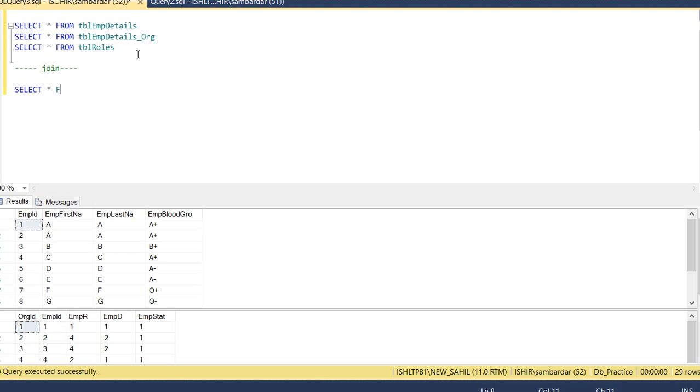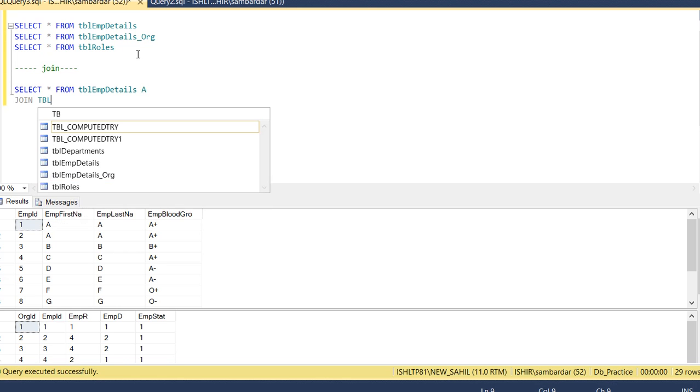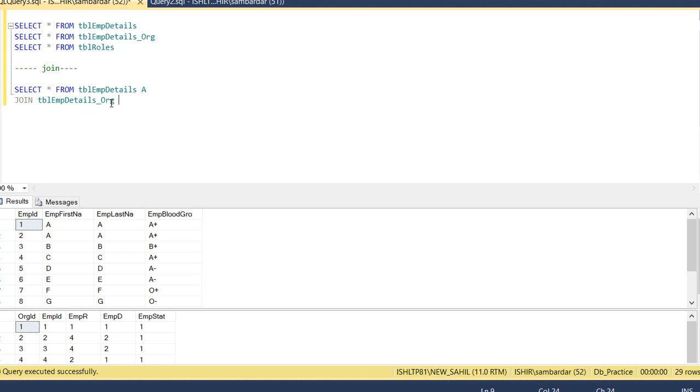Select star from TBL emp details A join TBL organizational B on B dot employee ID equal to A dot employee ID.